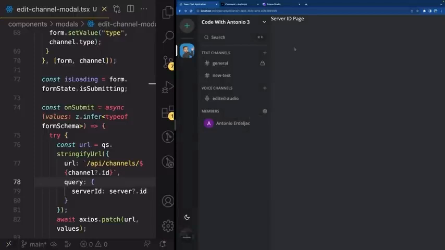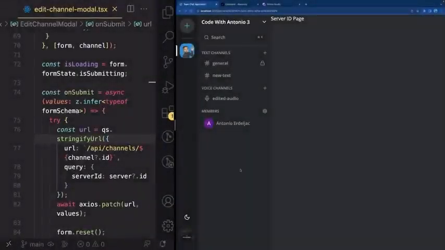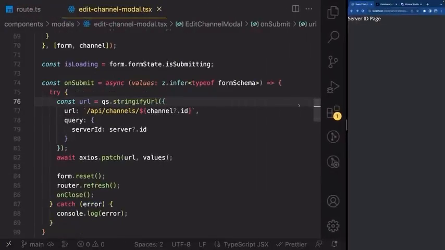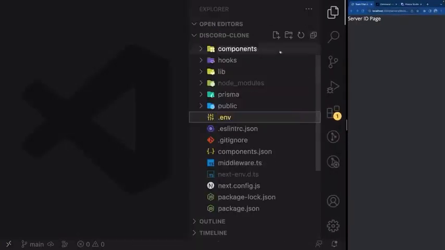Perfect. So we are finally ready to start creating our chat headers and chat messages and chat inputs, and slowly, and also of course video chats, right? So we are ready to do that now. Great job so far. So now let's go ahead and actually create these actions, so when we click on channels and members, we get redirected not to the server ID page, but to either the channel page or the conversation page. So let's go ahead and revisit our server channel first.